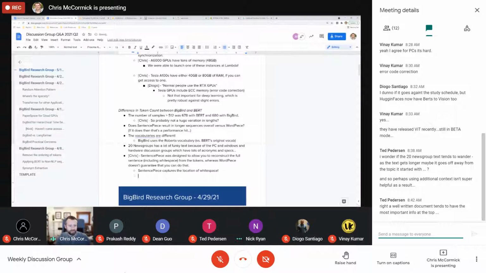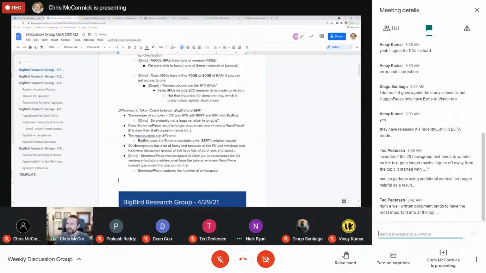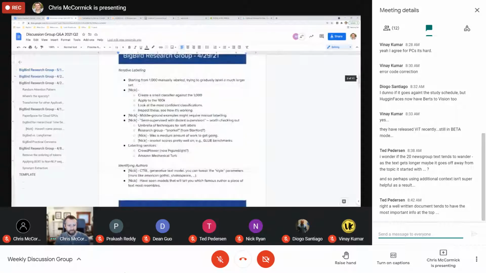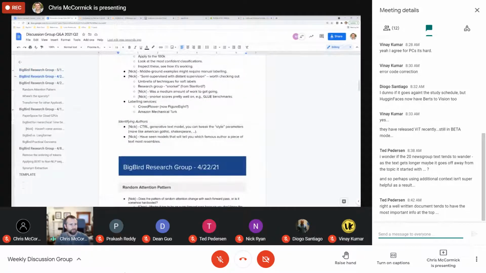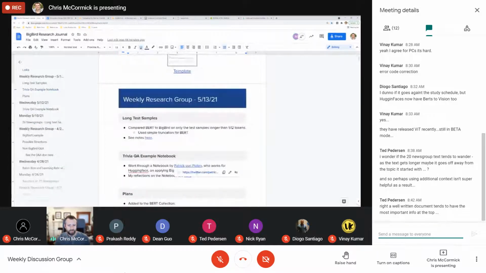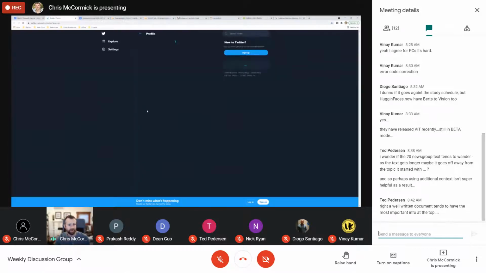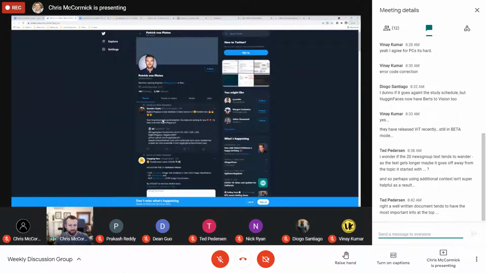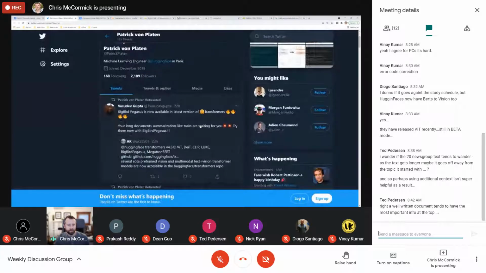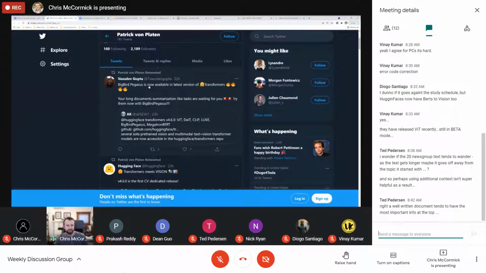Yeah, and I did see a couple of people mention that the Transformers library now includes some vision stuff, which I came across too. I think that's brand new. So Patrick, I linked to his Twitter profile and he announced that as well. So BigBird Pegasus. I'm not familiar with Pegasus, but it sounds like it has to do with document summarization.